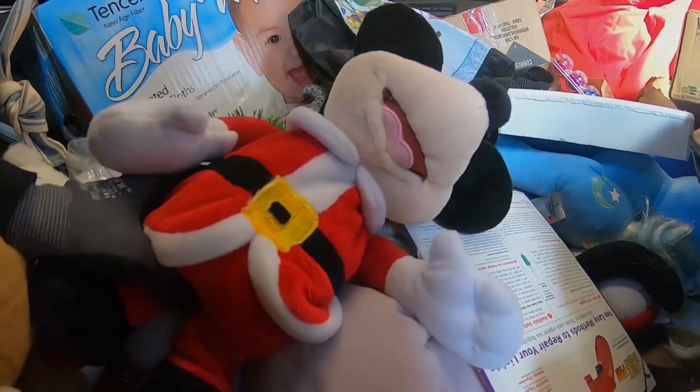Good old Mickey Mouse. There will probably be a bin series because I'm really enjoying going to the bins and seeing what I can find, even on days where I don't come home with a whole bag full of things. The bins seem to be the best method for me right now for videos and for sourcing, since my flea markets are kind of bare and I'm really not enjoying going to the thrift store every day. I'm seeing that that's not for me. Maybe once a week, once every week and a half would be good, but an everyday thrift store, no. Bins, yes.